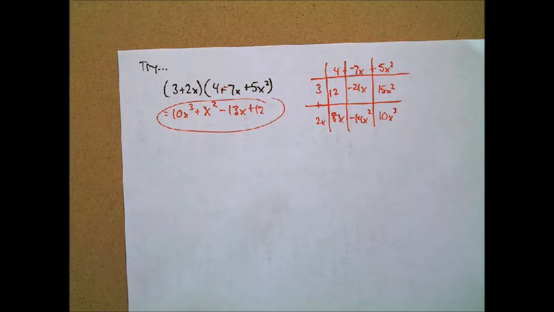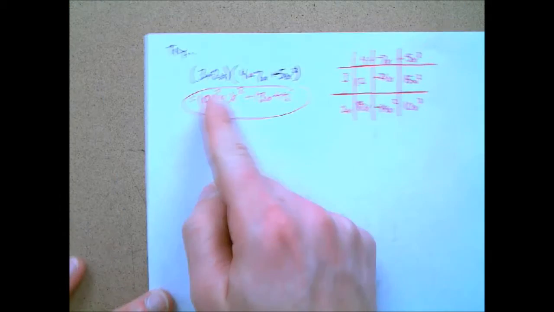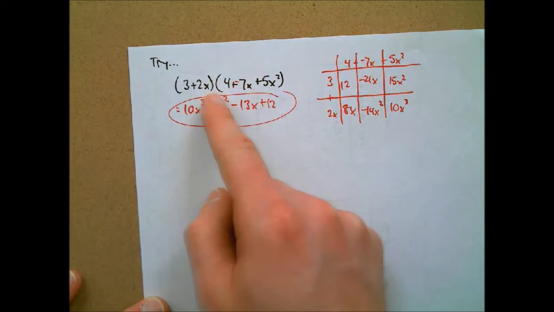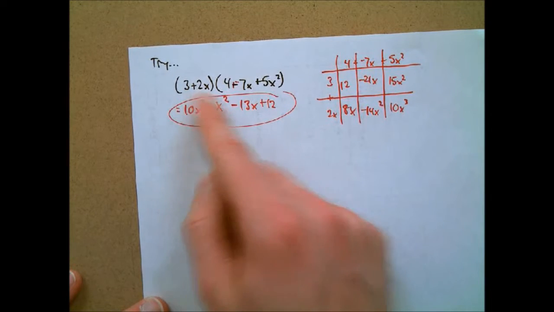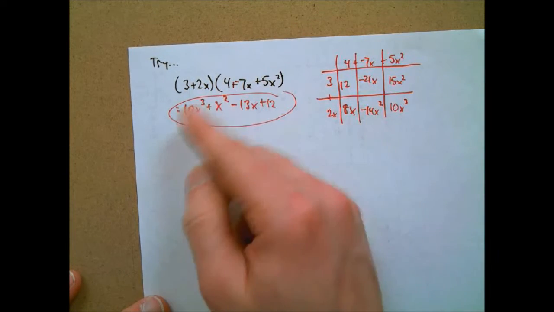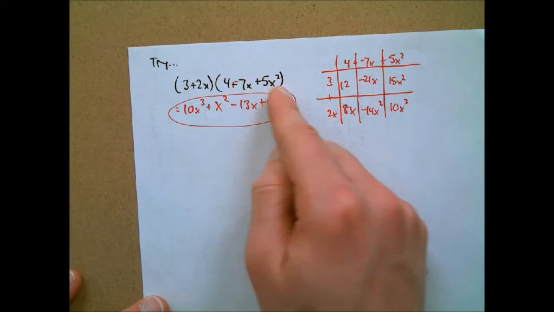All right. These next ones, I do not want you to write down. It's just too much writing. But I do want us to just discuss them real quick. Actually, briefly, before I move on to that, I won't make you do much more than this. The worst I'll give you, I may give you a trinomial times a trinomial. But again, it's just the idea that every term here would multiply with every term here. I don't think I assigned you a trinomial for the homework tonight. But really, at this point, we can multiply any size polynomials together. It's just a matter of how much we want to torture ourselves.